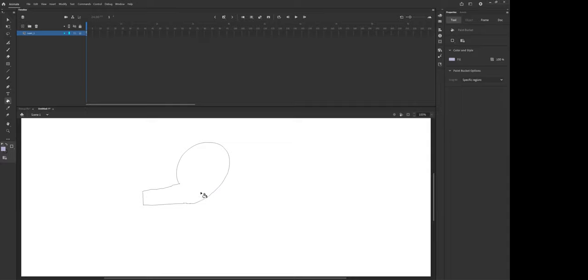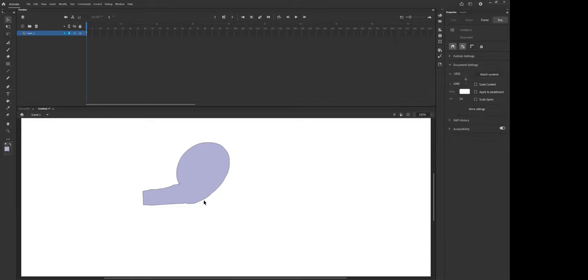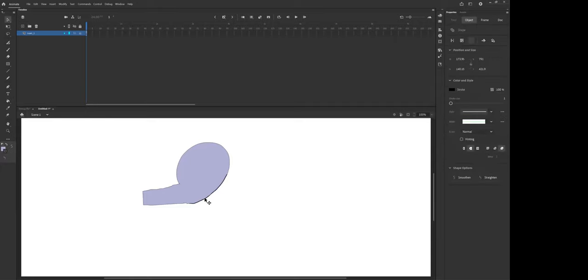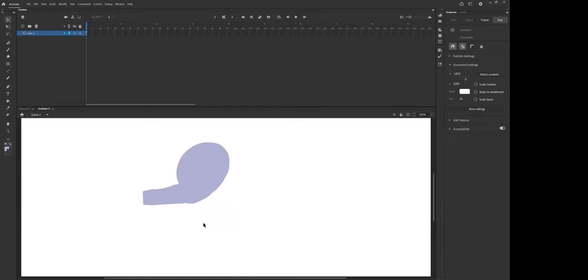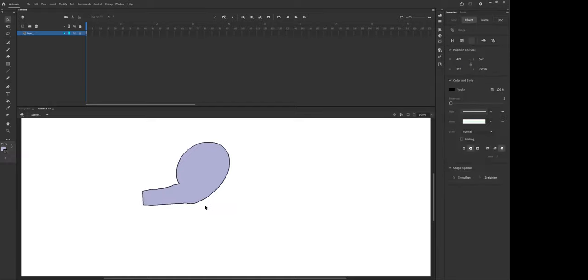If I hit K and I dump it, it's not filling because this doesn't look joined. So I'm going to click on close large gaps, which you get right in this area. And now it will fill. And then there's a couple ways that you can erase the line. You can go V and click on the line, which you might have to double click to get, and then delete it. Or I'm going to Command or Control Z that.